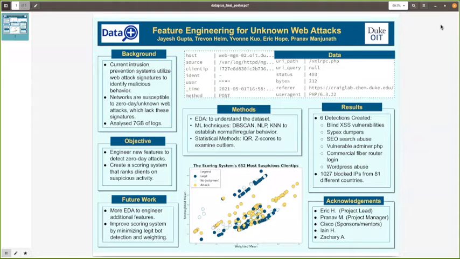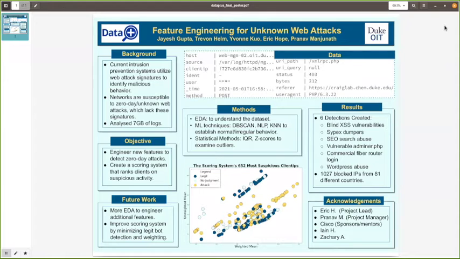And in our data, we had roughly 13 columns, but because we wanted to make sure that we were able to develop sufficient features, we primarily focused on the URI path, the URI query, the status, being the HTTP status code that's logged in every request, user agent, and I believe source.